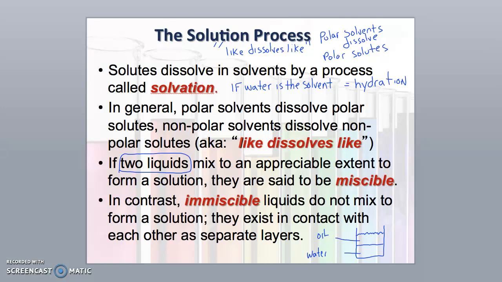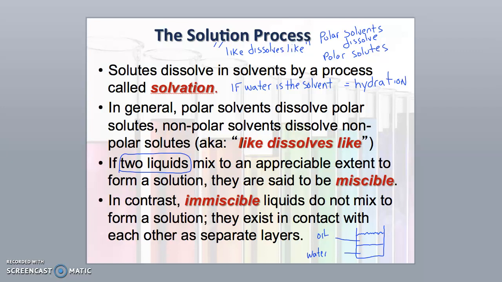This is Professor Corey, and today we're going to continue with the second lecture from Chapter 13, which focuses on chemical mixtures. Previously, we discussed concentration units, and we'll apply these soon, but first we need to examine the process of making a solution. You'll see some words like solvation, and solvation is just dissolving a solute in a solvent. If water is the solvent, which it often is, you might see the word hydration, which is the same thing as solvation, but it implies that we're using water.